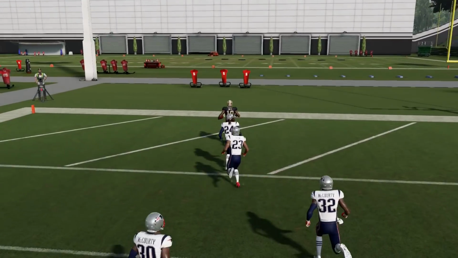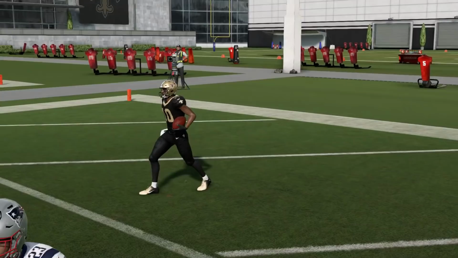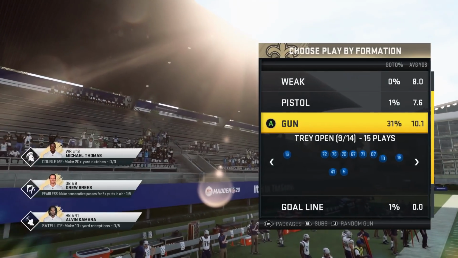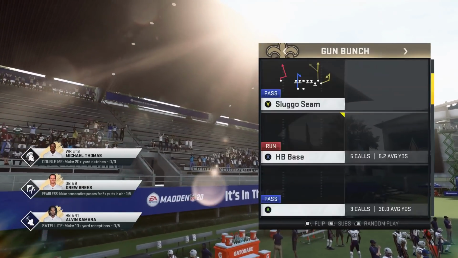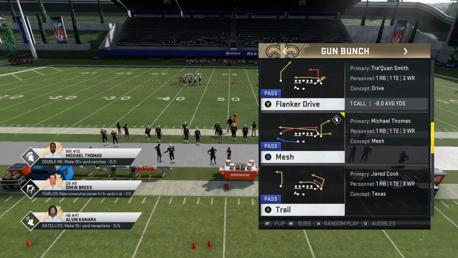I mean, this is too easy. You know what I mean? Cover 3 did not necessarily get better. It just changed a little bit. That's all. Like I said, bunch formations are much more readily available, so the bunch formation might help you guys out the most. My personal favorite is going to be the mesh.